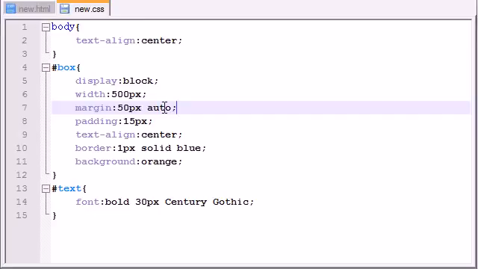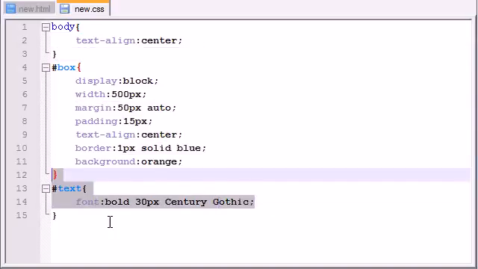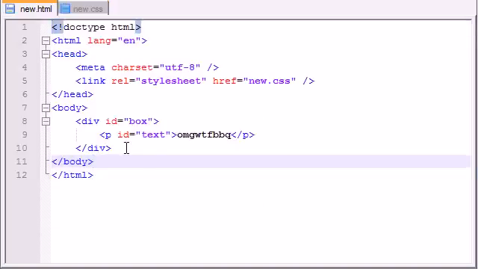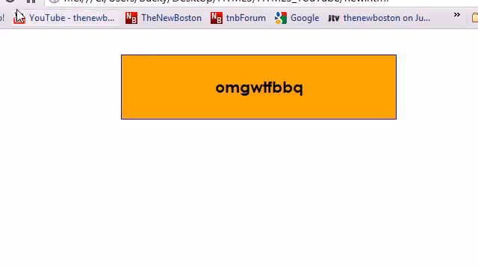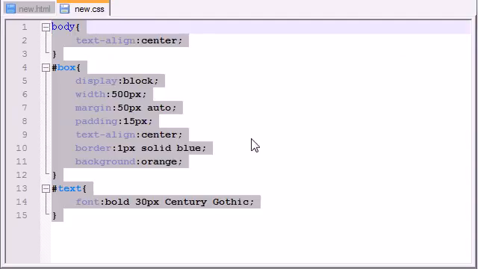I also have my body centered, and I gave that div a background and a border. I also changed the text, but none of this really matters. As long as you have this set up, you can make it look like anything you want. So basically, I am working with this website. Nothing new. So anyways, let's get to the meat of the tutorial now that you know how my template is set up. So the very first thing I want to talk to you about is giving rounded corners to your div or to any box really.